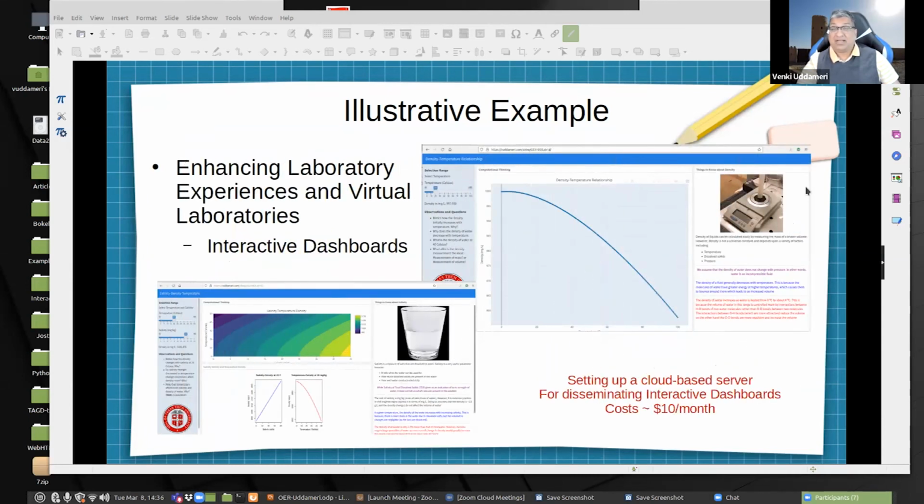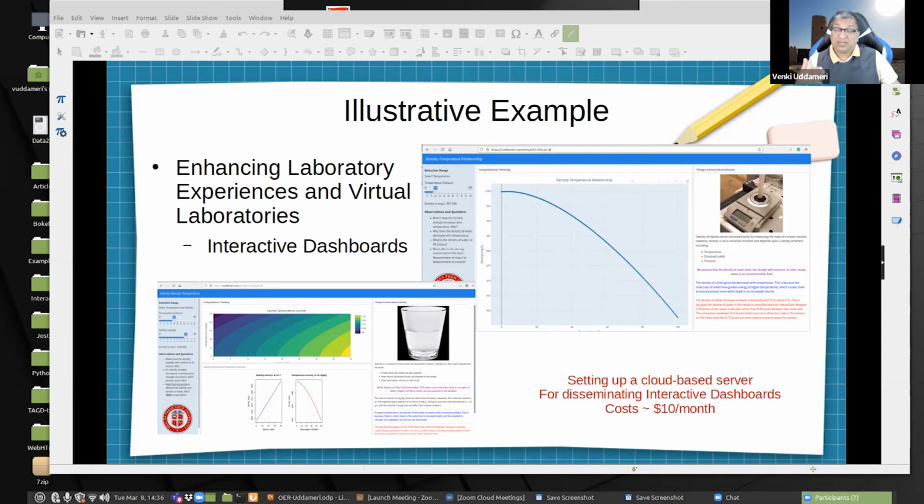One of the things that I have done is set up a cloud server. And on the cloud server, I create a lot of interactive dashboards using Python and R Shiny and Flex dashboard type frameworks. And this is used to extend the labs. So we do a lab on density. Students can click here, see a video of how that lab is being done. Then they go and get a little bit of information on what density depends on. They can interact to see how the density changes with temperature, how the density changes with salinity and temperature. So I talk about the role of brackish groundwater, some of the socio-technical aspects associated with it.